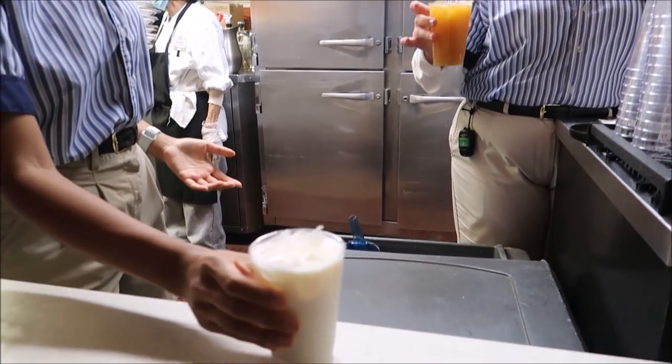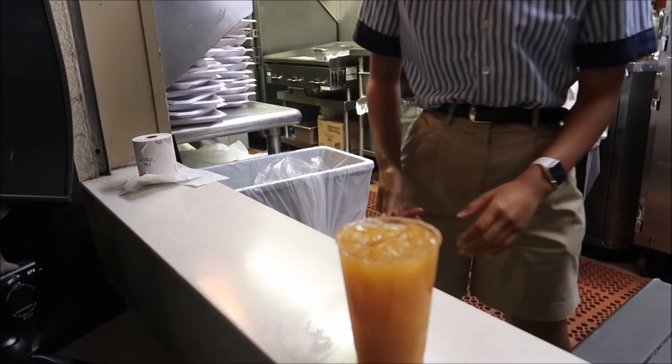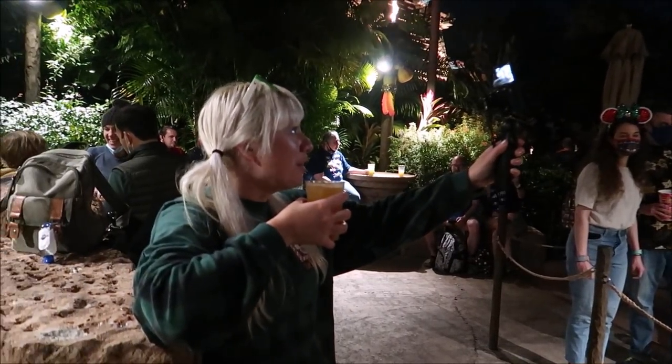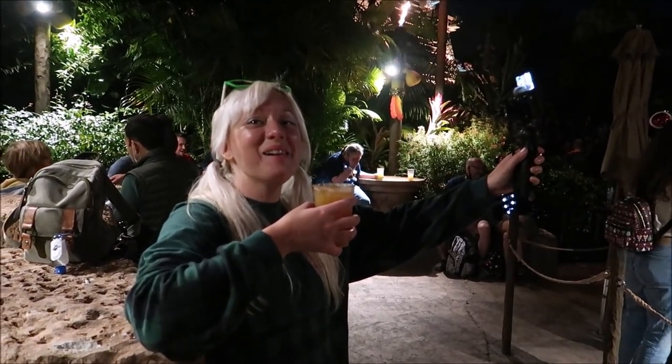I think I'm going to get the horchata and Jackie's going to get the pumpkin spice. I've had the pumpkin before and loved it, but I think I'm going to try horchata. There's the horchata, and there's the pumpkin margarita, and the tamale. I'm feeling all types of fancy because we've had a Coquito beer and now I'm having a horchata margarita. It tastes like rice pudding going down my throat almost. I wouldn't say I'm a big rumchata fan, but this is such a delicious margarita — I'm really shocked. For me to find a margarita I'm actually really enjoying is really awesome. I think we should definitely get on the Grand Fiesta Tour since we're having some margaritas.